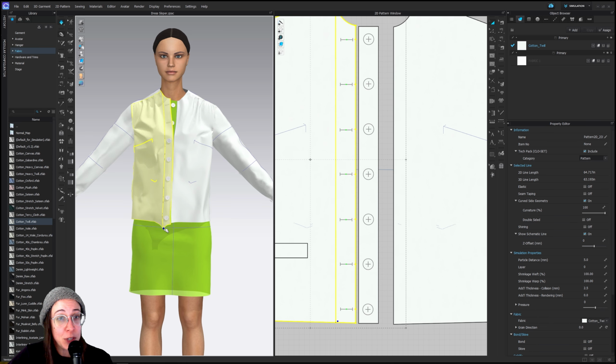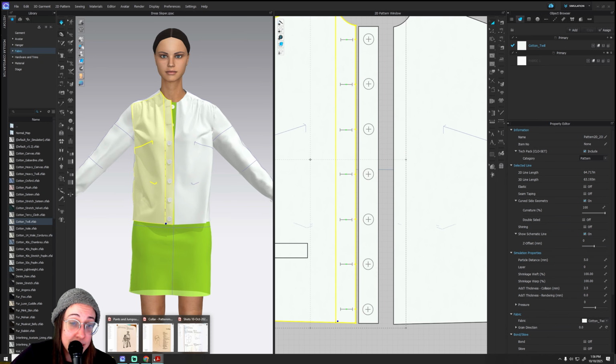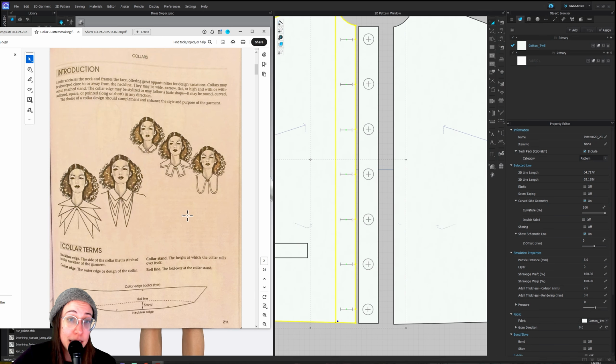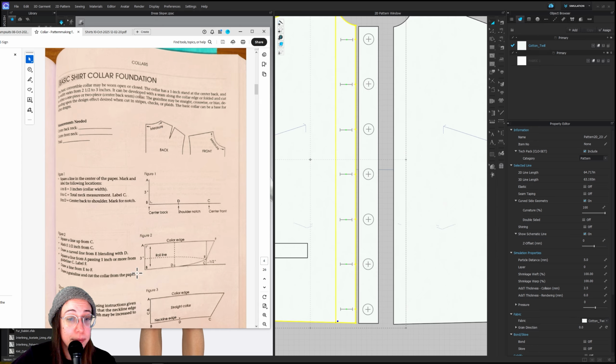And you know, boring, but we're just practicing, and we're going to add a collar. So I have another handout for collars. And if you wanted to choose a more interesting collar, I think that would be absolutely fine. But I am going to just draft a basic shirt collar, and we're going to use a fold line.